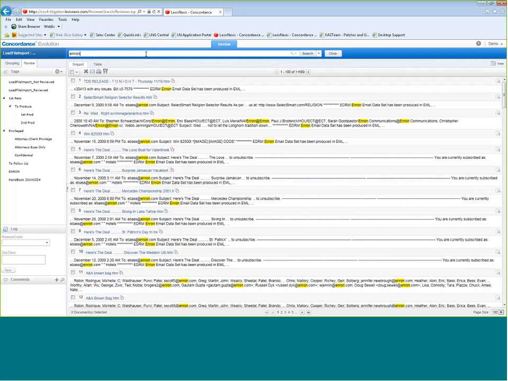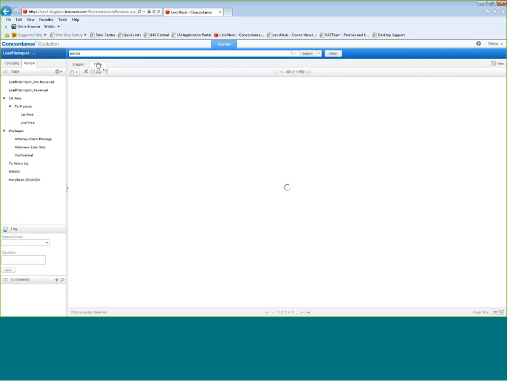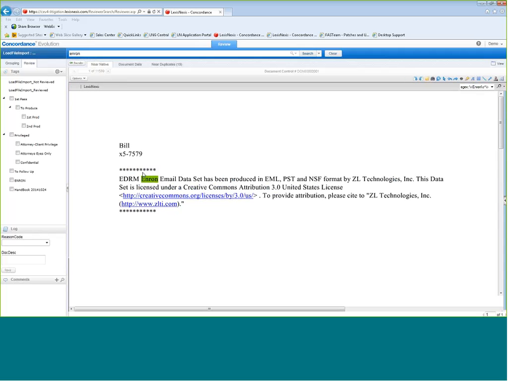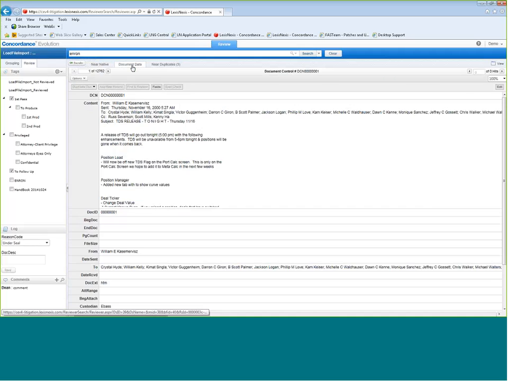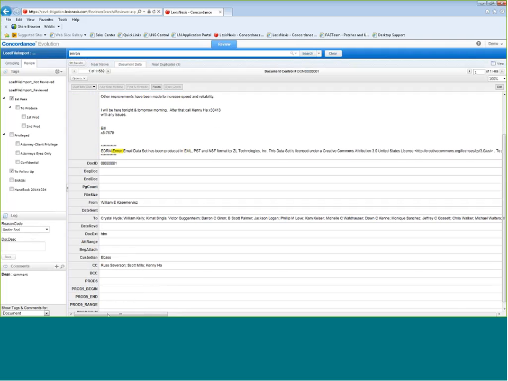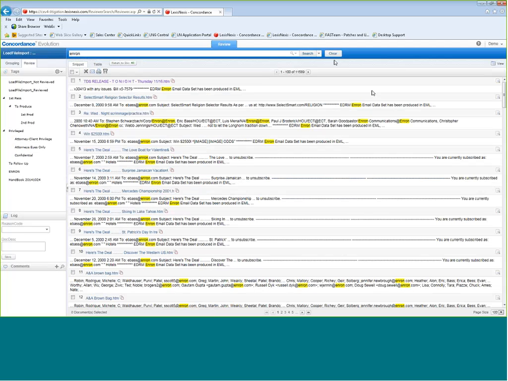But you can see off of my search here, the hit highlighting does show up in the snippet view. And then if we jump into a specific record, we will also see the hit highlighting. And then into the document data view as well, we also see the hit highlighting. So again, if a reviewer likes to see the document data view, likes to see the image as well, or one or the other, they're still going to get that hit highlighting. And I'm going to go back to my results here.